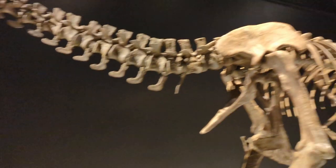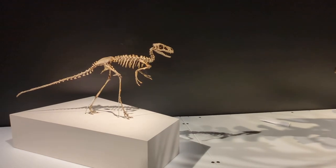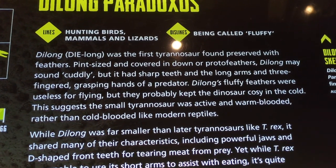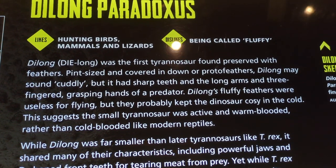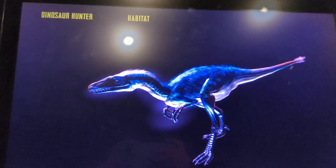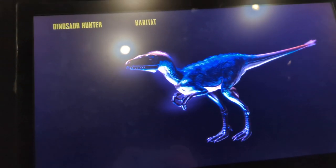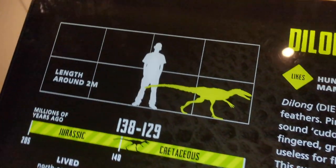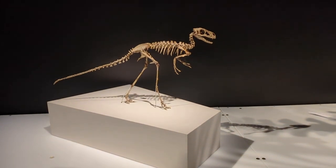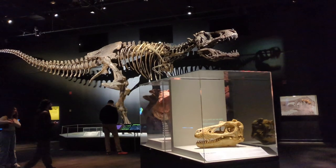Look how small this fossil is compared to the one we were just looking at, and then there's the well-known T-Rex. Even this one — if you found this Dilong paradoxus in your backyard, it'd still be terrifying. This is a Coelurosaur found preserved with feathers, and here's what it would have looked like. Probably not something you'd actually want to run into. There it is compared to an average human — it looks so small when it's just bones, but still terrifying.